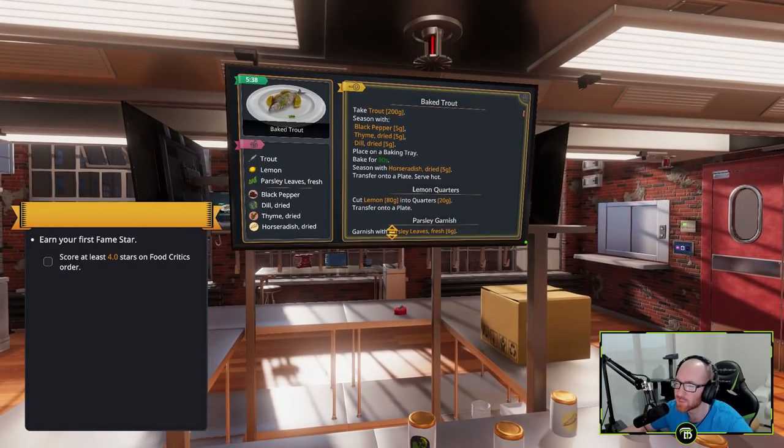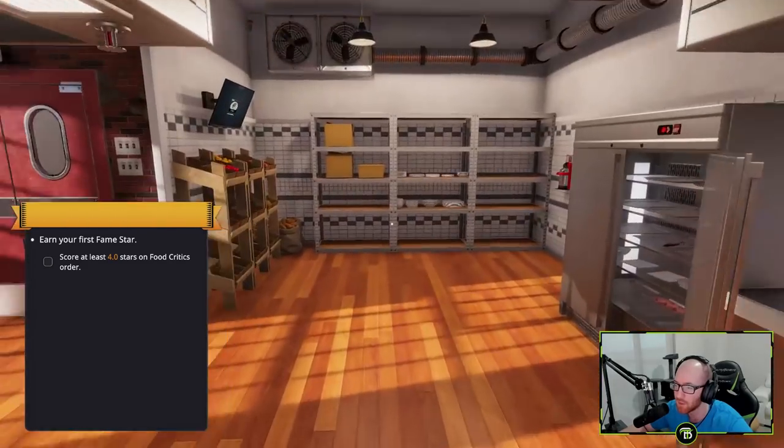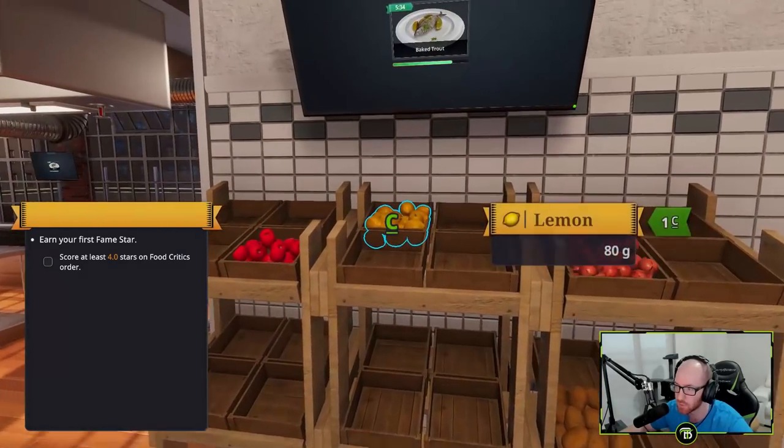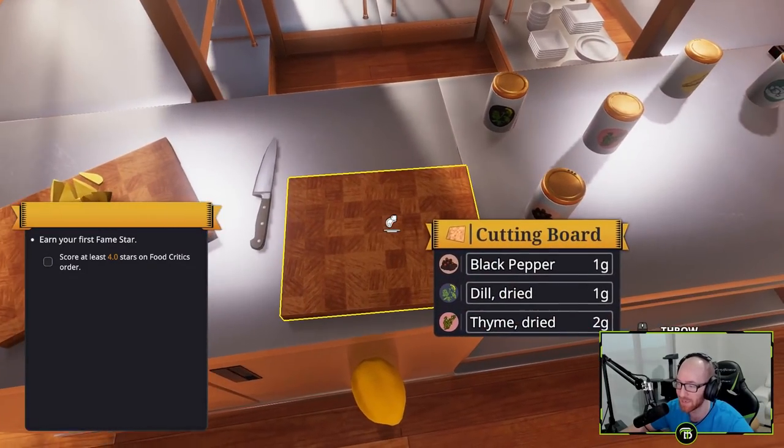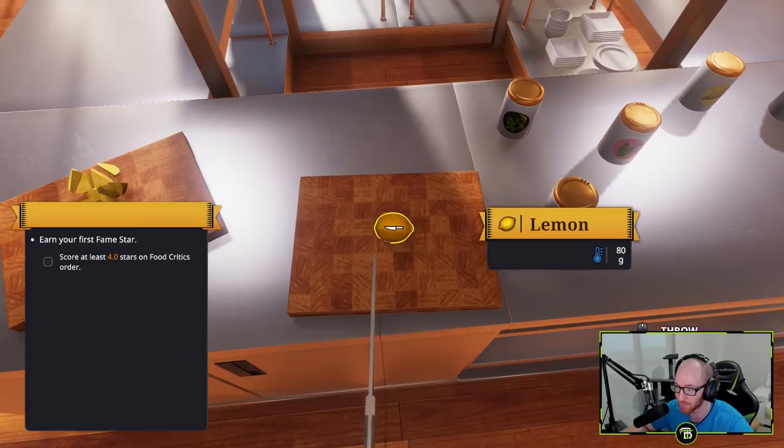And then what are we gonna have to do? Season with horseradish. Okay, we're gonna need a lemon. We're gonna transfer those onto a plate. Yo, I'm making this meal quick. I'm gonna get good, bro. I'm gonna get real good.